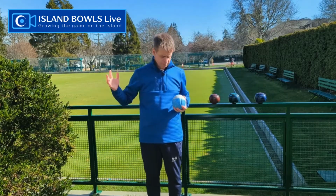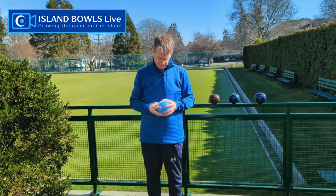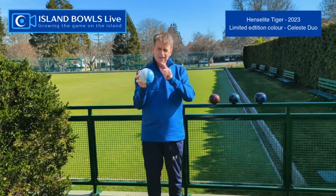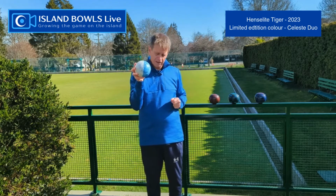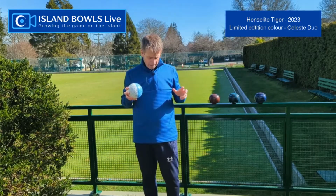So after a lot of back and forth, I settled on one of two bowls, the Taylor Aces, which I don't have here with me, or these guys. This is the Henslite Tiger Bowl. This is the widest bias bowl in the kind of North American collection. What does that mean exactly?